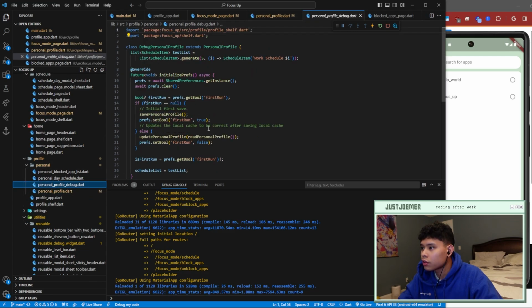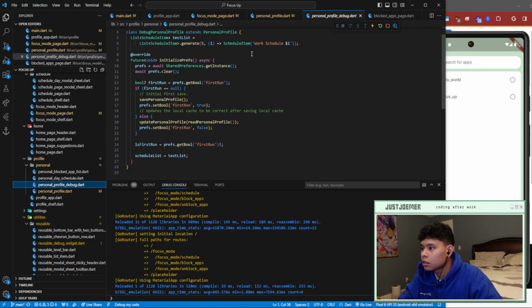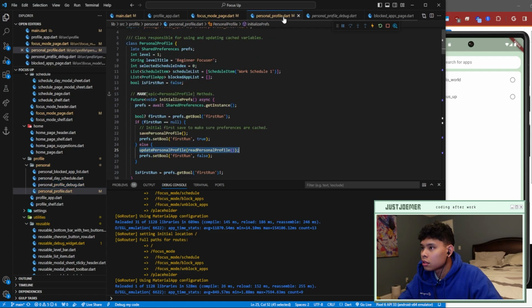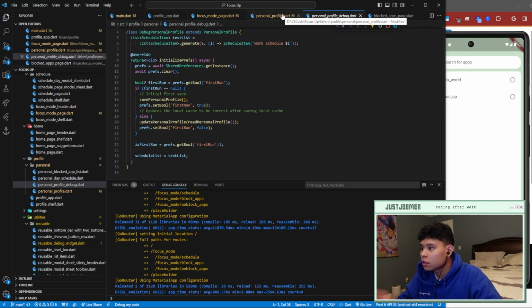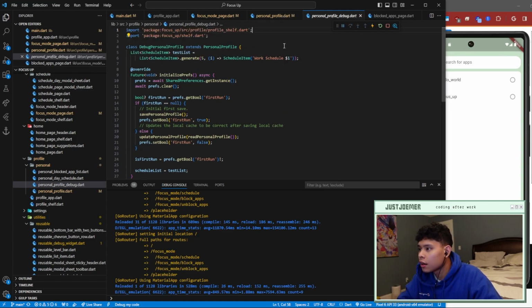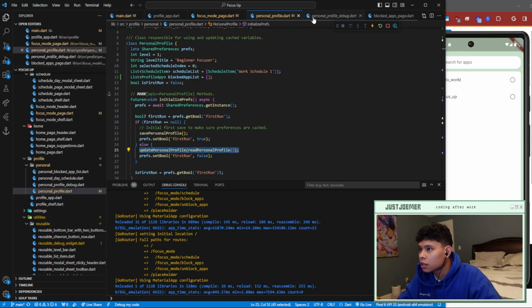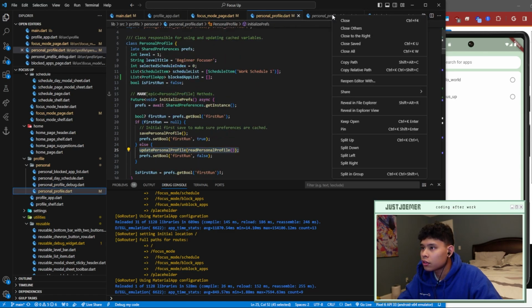Wait, what is this? What's happening here? I totally forgot why I created this debug personal profile. I should just do this side by side. Hold on.